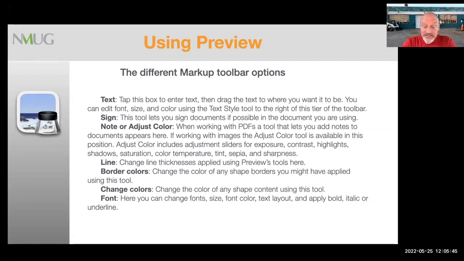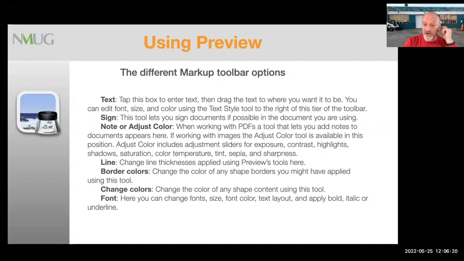The signing the documents, we saw that sign symbol earlier, and that's the one that lets you sign documents if possible. And most PDFs have no problems with adding a signature. I've never opened a PDF that I could not sign. It's a little different than if you get taken to a website for DocuSign, where that's a web-based app, and they kind of just give you a generic signature that you have to fill out. But this is just for PDFs that you have local on your computer, not web-based or anything, because they kind of have different parameters for the requirements for signing and such.